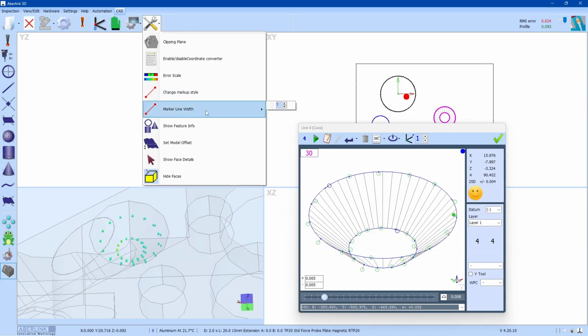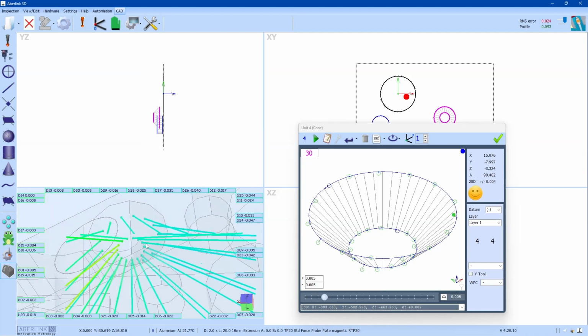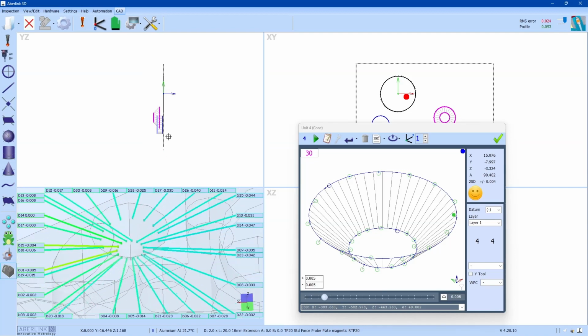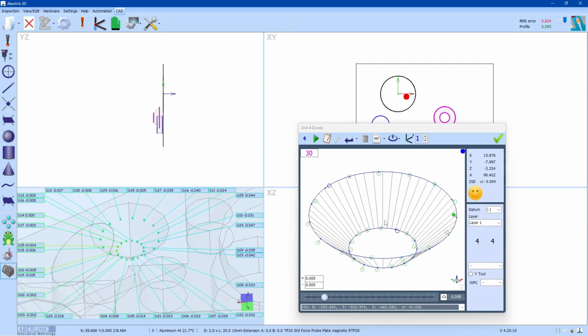You can change the line width, so if you want to change the features, you can display them a little bit better with thicker lines. This is personal preference, but these are the kind of things you can use to change the displaying of the points for each given feature.